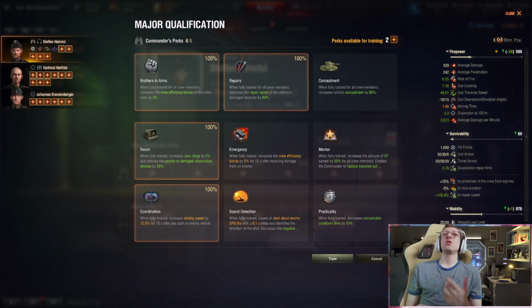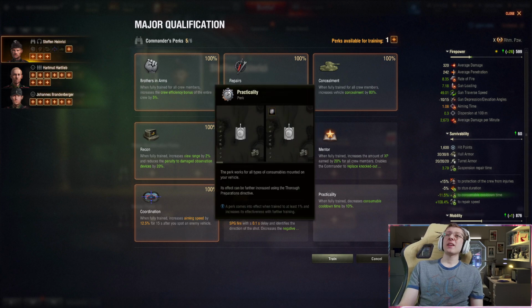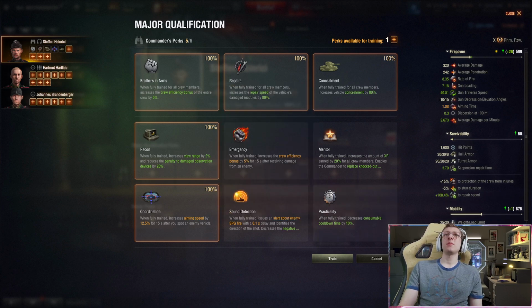Emergency, as I said, gives you that 5% bonus after receiving damage. But that might not be as important for a vehicle like this because of the fact that you're in a light. You're not going to be receiving as much damage. You need to run concealment. And practicality, once again, consumable cooldown time is pretty huge. So it really depends on what you want to run here. Do you want to run practicality? Do you want to run emergency?